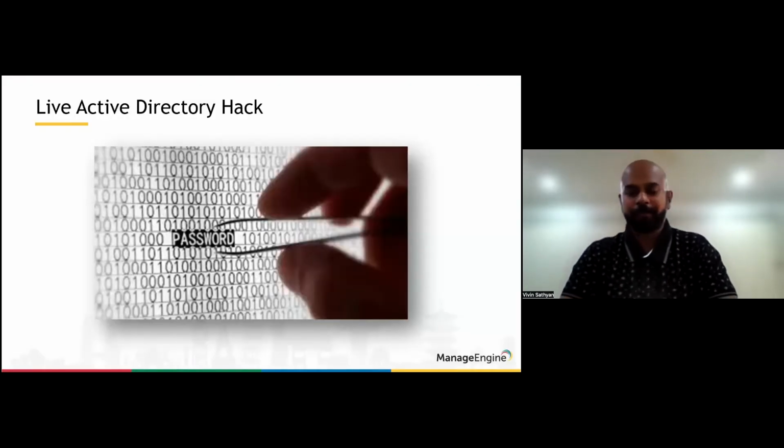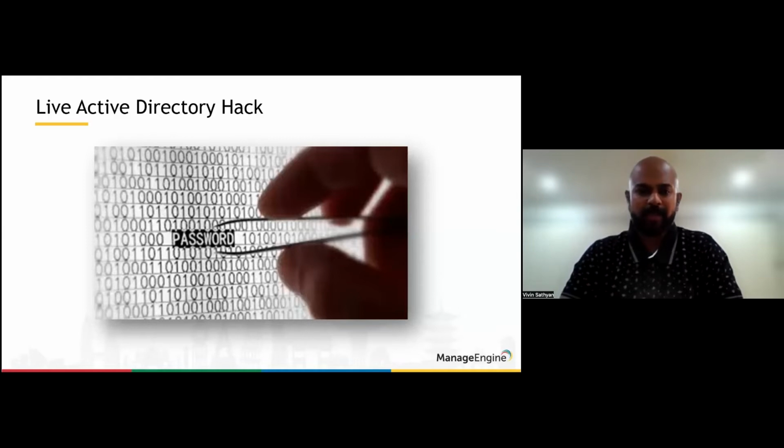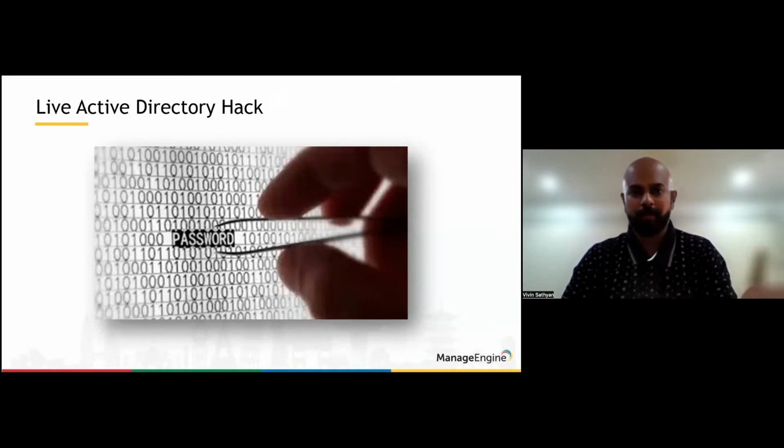So let's get started. When I say insider threats, I thought I'll start by targeting a common technology platform, something like Active Directory, which has been around for more than 20 years. So what we're going to do now is try and take down Active Directory. I'm talking about the on-premise version of Active Directory. I have a reason to perform the hack, and I'll let you know about it in a short while. So without any further delay, let's get started.